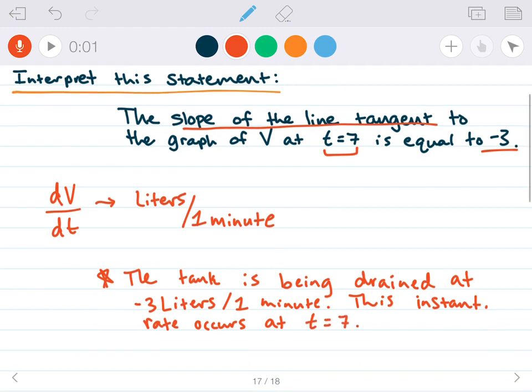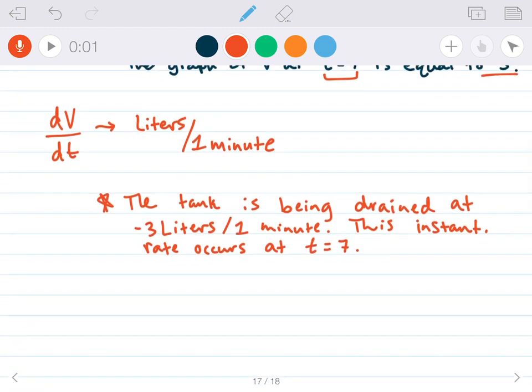Okay. And remember, the whole point of calculus is to study functions that don't change at a constant rate. In algebra, in Algebra 1, Algebra 2, we looked at functions where the rate of change was constant. Like, if we were talking about a linear function where something's draining, I don't know if such a thing exists, but let's say that there was, and it's draining at -3 liters per minute, well, at every time it's going to be draining at the same rate. However, that's not usually the case.